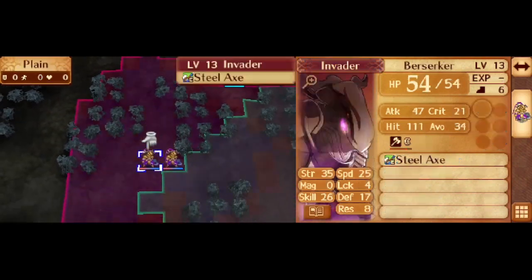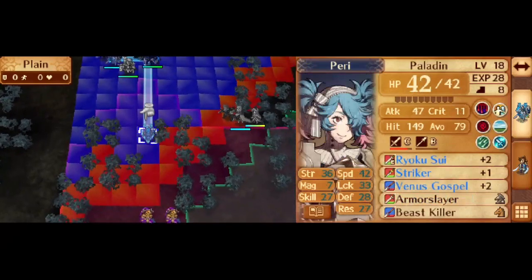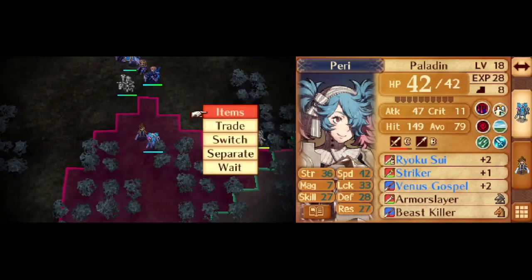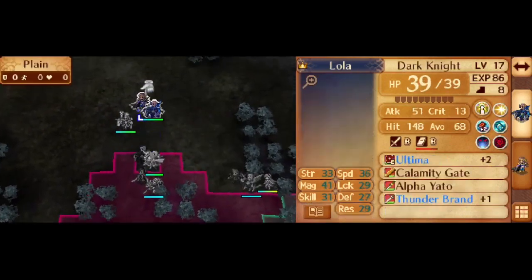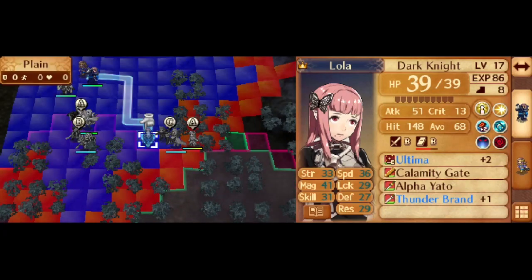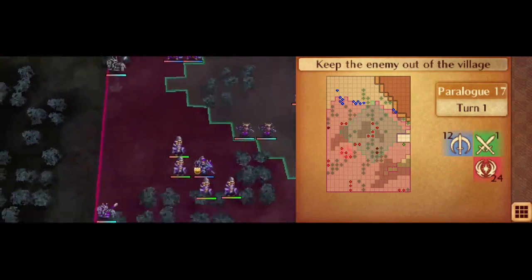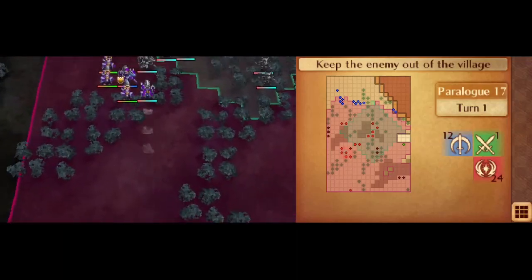And then we're going to send in Perry, probably against those dudes down there. And do we go in? I think I'll go here. And we'll use Roswy here, and then I can also do this. And I got Lola in the mix as well, maybe with Ophelia's help. Let's see what happens. So those ninjas are moving, and then those guys are moving. And those guys are moving. Alright.